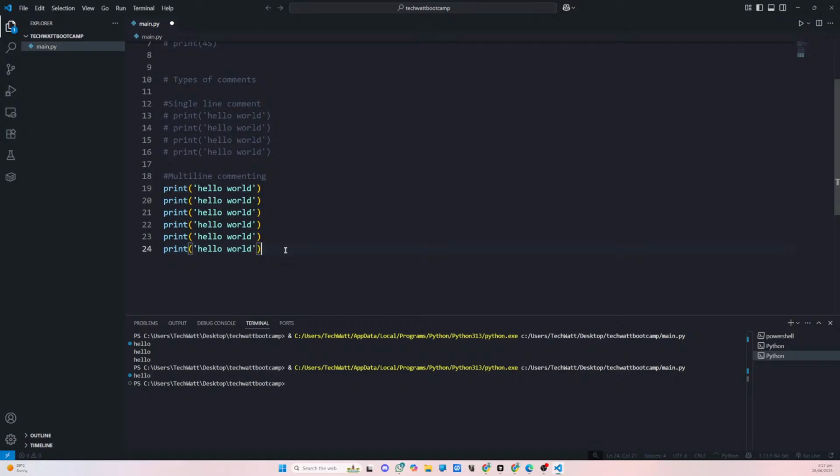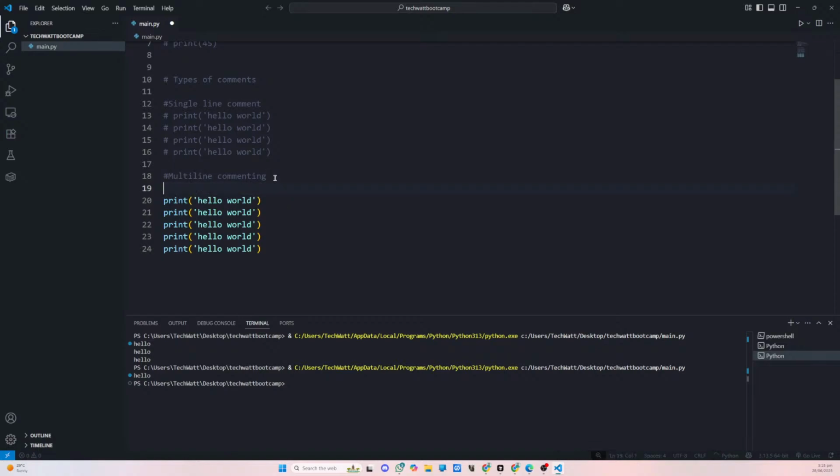Okay, so now let's assume we have a lot of code. This is just a small amount of code, which is 6 lines. But just imagine you have 100 lines of code and you want to comment about maybe 50% of that code. You will notice that doing single line commenting will take you a whole lot of time, right? You have to do this one after the other. So that's where multiple line commenting comes in.